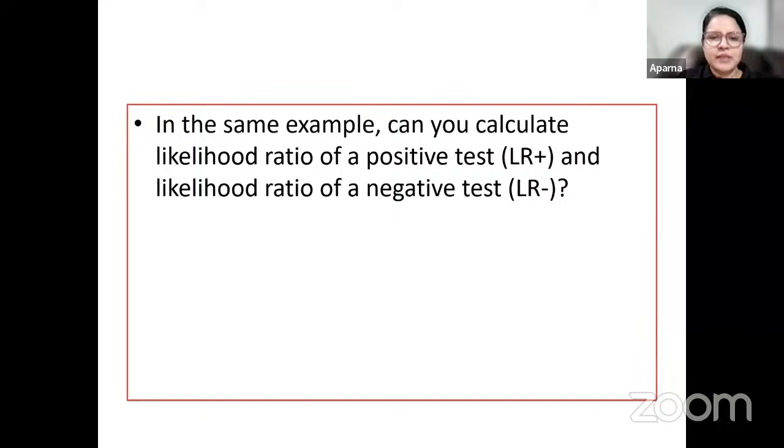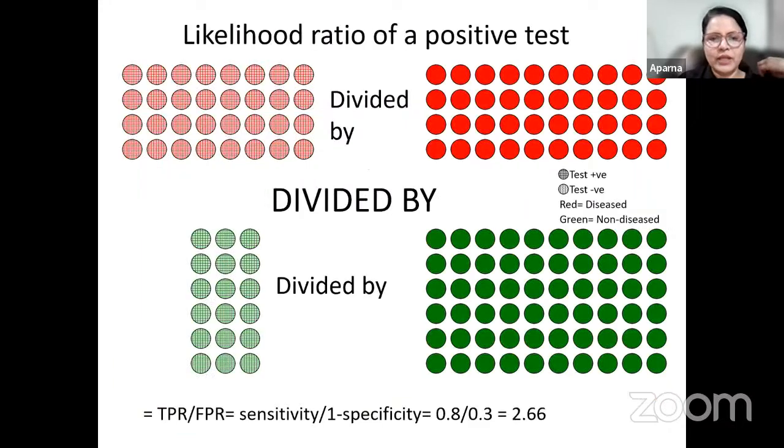So now let us move one step further and discuss what is meant by a likelihood ratio of a positive test and likelihood ratio of a negative test. This is the last part of the example on diagnostic test utility. These two terms are again quite useful to understand, when you get a positive test, what is the interpretation that we should have as a clinician. So likelihood ratio of a positive test basically means true positivity rate divided by false positivity rate. Or in other words, it is sensitivity divided by 1 minus specificity.